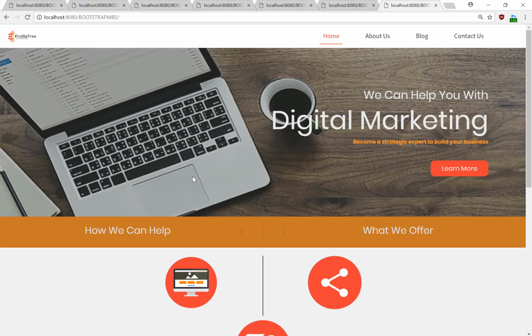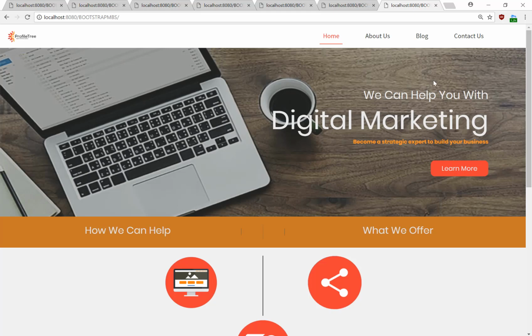So as you can see, I have the logo on the left, and the website reflects the design that I did previously in Photoshop. But now you can see the more interactive features where the links change colour once you hover over them, and they have an underline just to make it more obvious to the user where they're selecting exactly. The home navigation link here stays a different colour and underlined because it is the current active page that the user is on, so that just lets them know what page they're on.